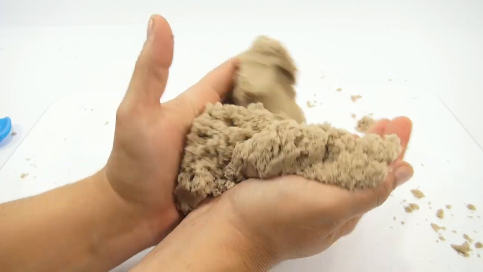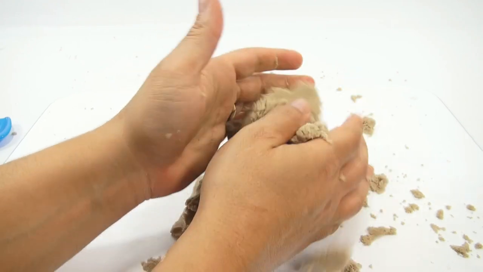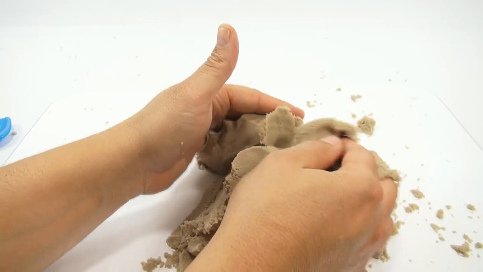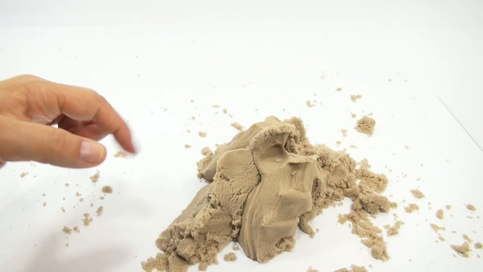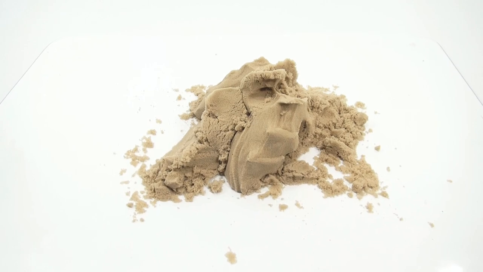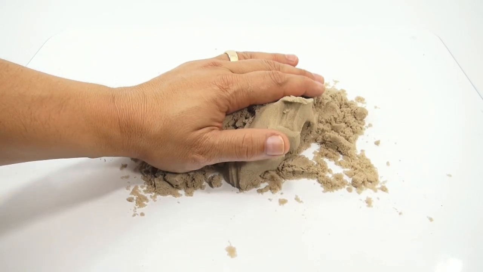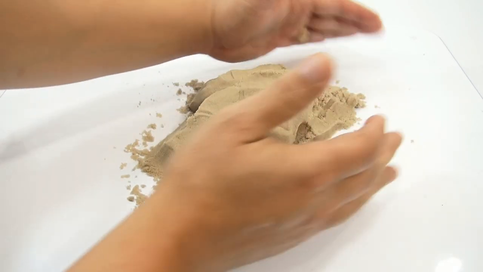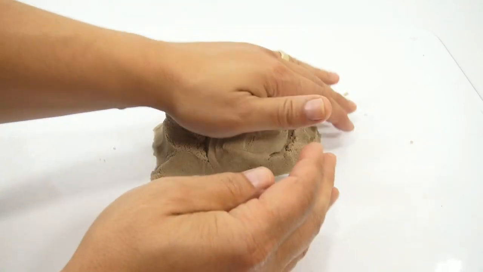All right, so let's see. Squish it. I think what I'm going to do now is just clean up quickly. Bring it all back in to a nice pile. And then do a little bit more cutting and rolling on it. All right, so I just kind of cleaned up everything off of the cutting boards that fell off. And kind of brought it all back in. Didn't take long. 20 seconds, maybe.